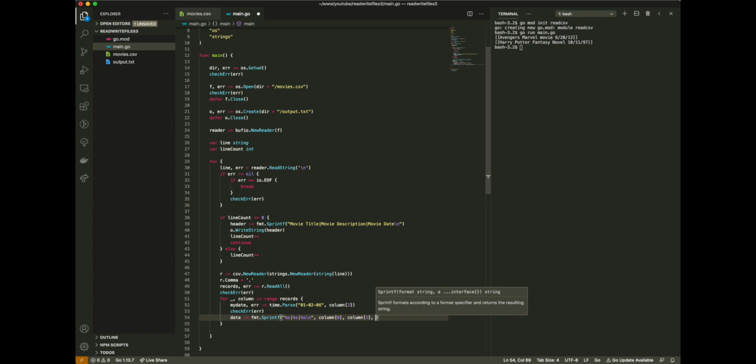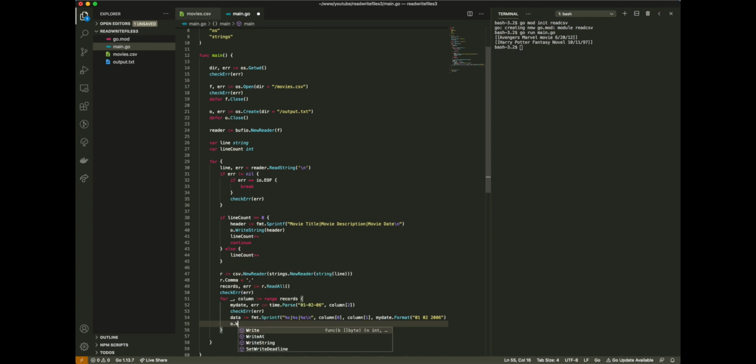Go to the next column, and then maybe here we want my date. We can format the date. Maybe we want it to be like 01/02/2006. I'm going to write this string out to the output file. I'm going to write that data out.